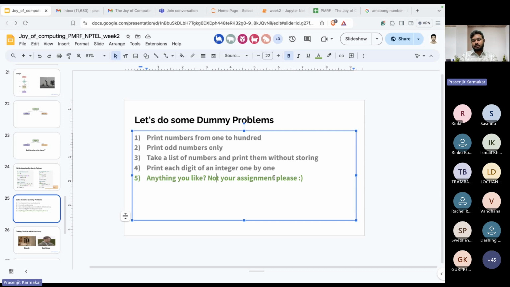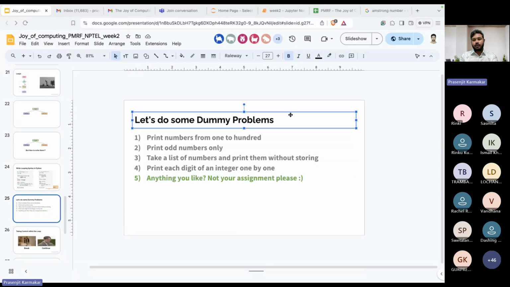Just like she said, implement an Armstrong number. You can also unmute yourself and ask. This is basically solving some of the doubts you have on the current knowledge, like loops and if else, all those things. These are general problems that everybody solves whenever they are learning a language.